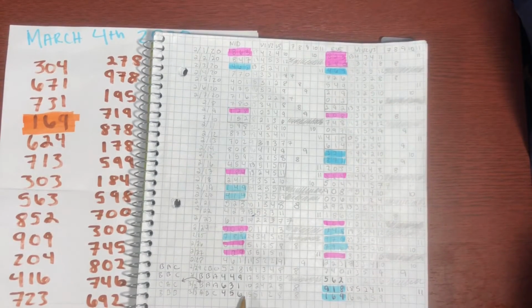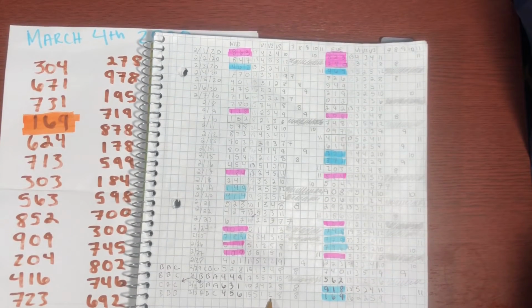And then to the right of the combinations that were drawn, I have the sum total. So I'll put 4, 5, 6. I got a 15 here, and then I've got 5, 1, 2 as the V track. And then this next column I use to add the sum of the V tracks, which is 8. 5, 1, 2 would be 8.